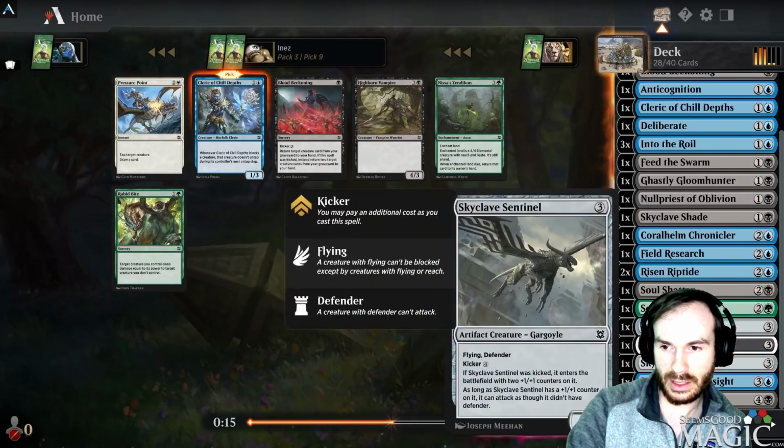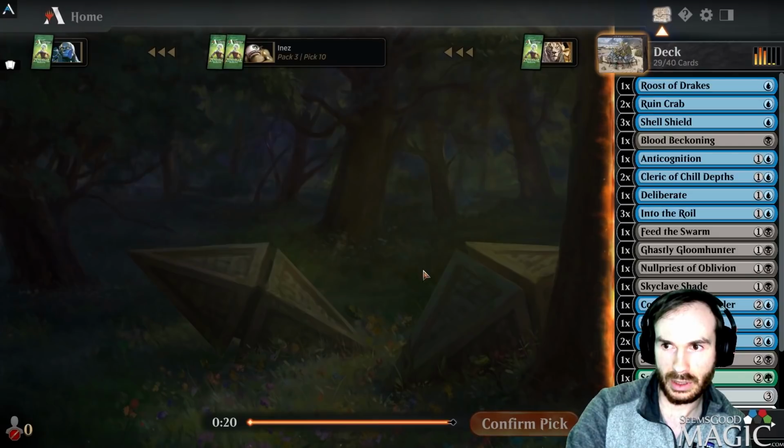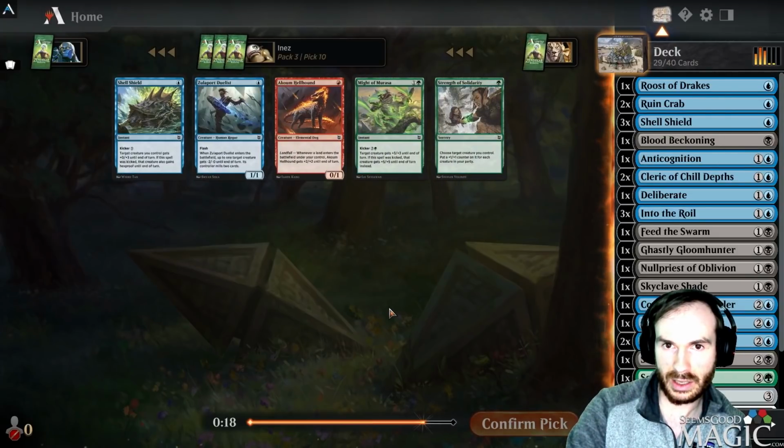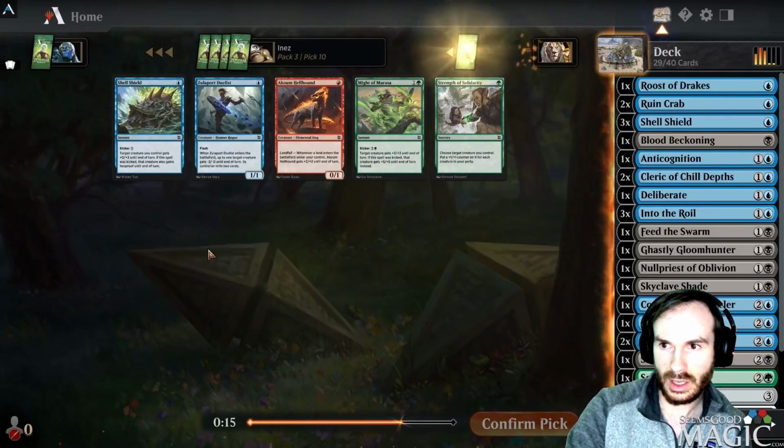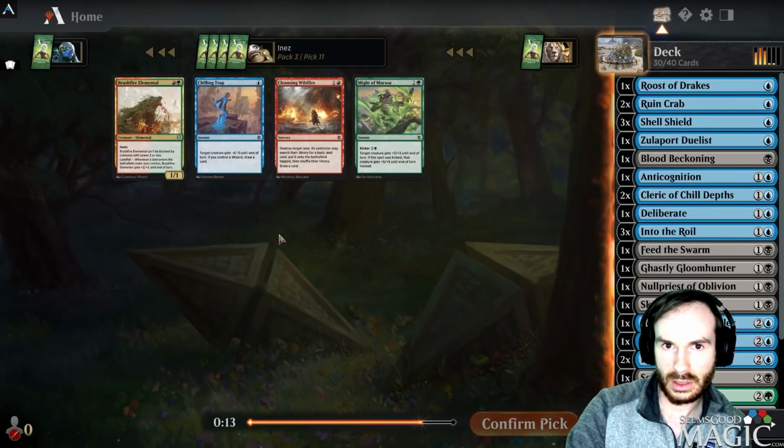Probably taking second Cleric now. Maybe our Relic Vial's good enough. It also can block early. It's not a great card, but buys time. Because our late game plan at this point is pretty nuts. I just don't need a 4th Shell Shield. That's too nuts. Alright.